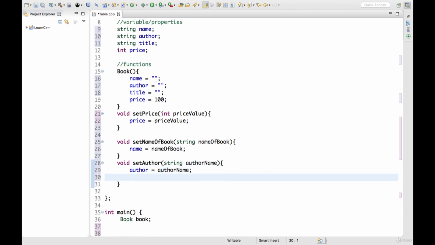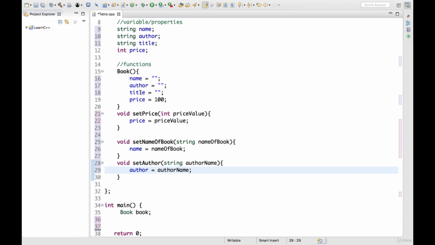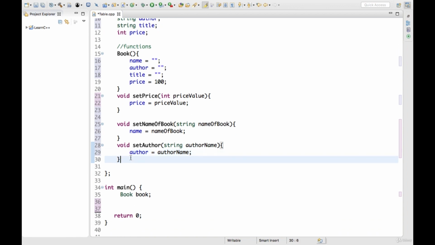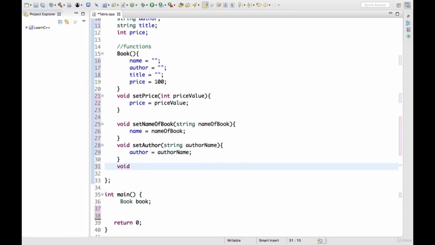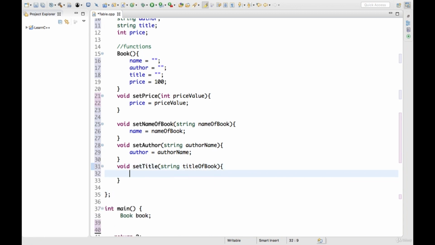And then finally the last thing here is to set the title of this thing. So let's make another function, void set title, and this will get a title string, title of book, let's name it this, and I will say title is equal to title of book.